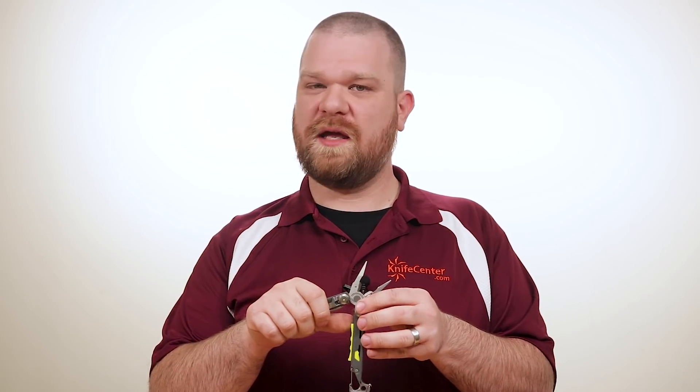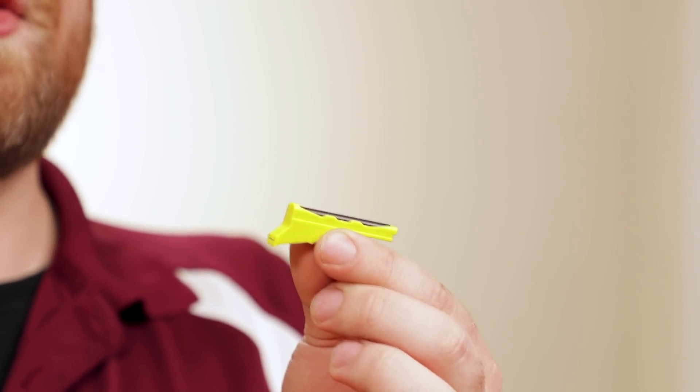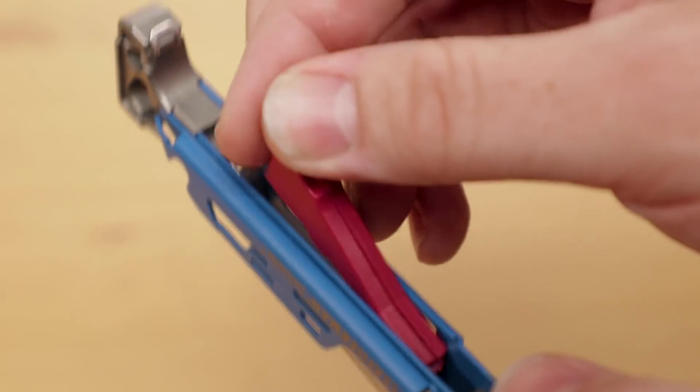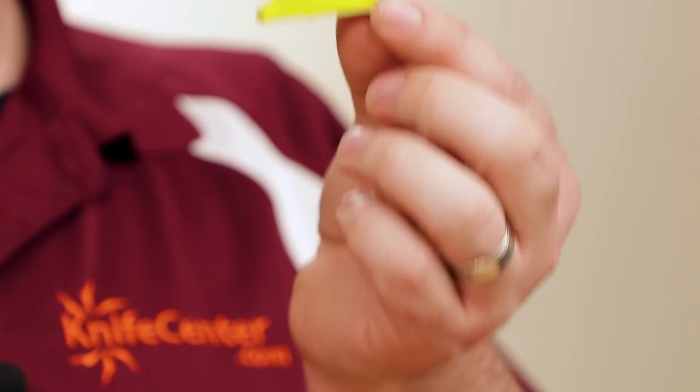The thing that really makes the Signal great for campers and hikers are the hidden survival items that can be popped out of the handles. The first is a combination whistle and fire starter. The whistle is an essential piece of survival gear that can be used for signaling, especially important if you're lost and trying to be found. The fire starter consists of an embedded ferrocerium rod, or fire steel, that'll throw sparks. These aren't as easy to use as a lighter or matches, but they will work in just about any conditions, including when windy or wet. In addition to keeping you warm, a fire can help cook your food, and it can also provide a nice signaling method if you're lost in a survival situation. It's those two functionalities embedded into this tool that give the Leatherman Signal its name. These are two great pieces of kit that you should be carrying anyway, but it's nice to have another backup set just in case.